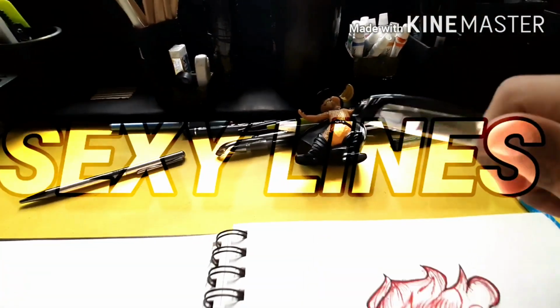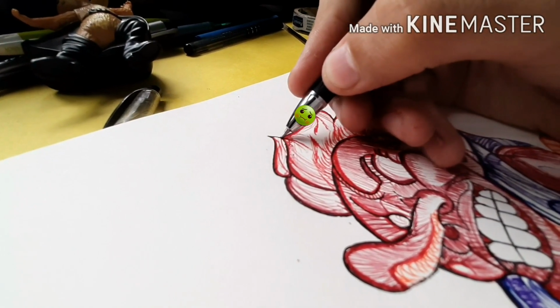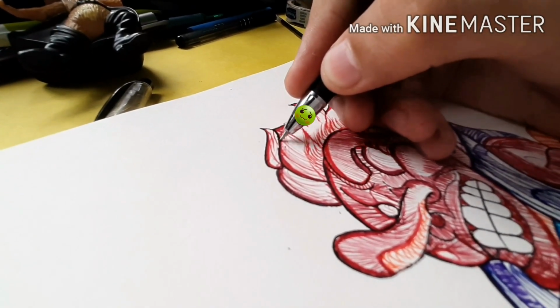Finally, coloring is done and it's time to draw some sexy lines. But today I'm not using my brush pen. I'm using a black normal pen for the sexy lines.